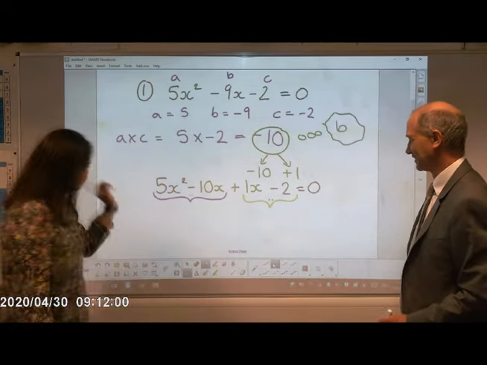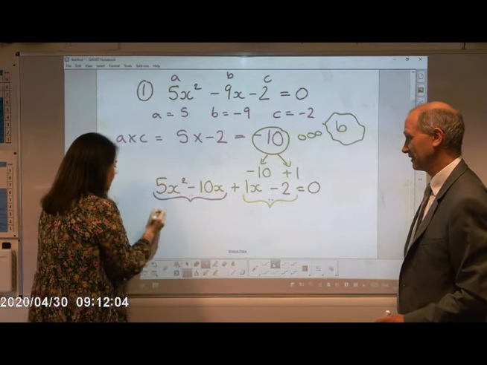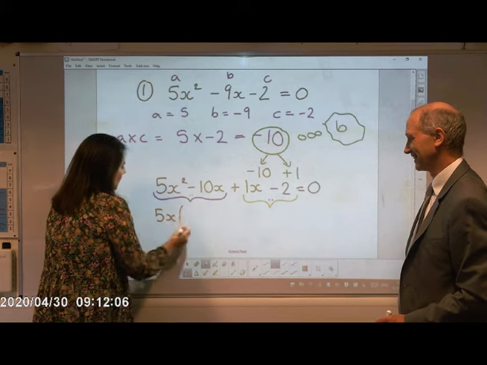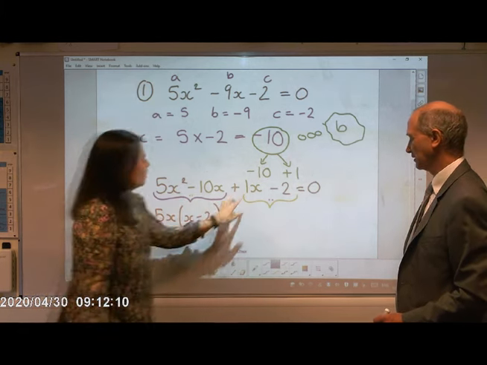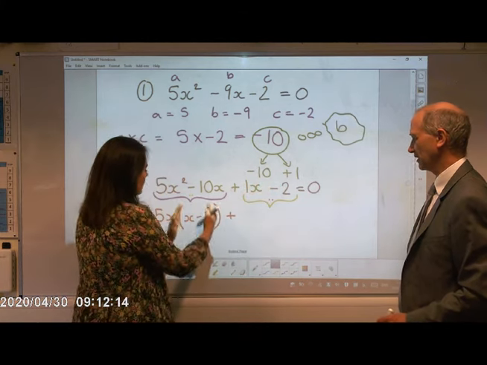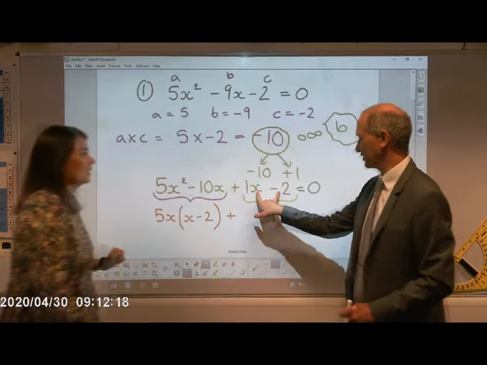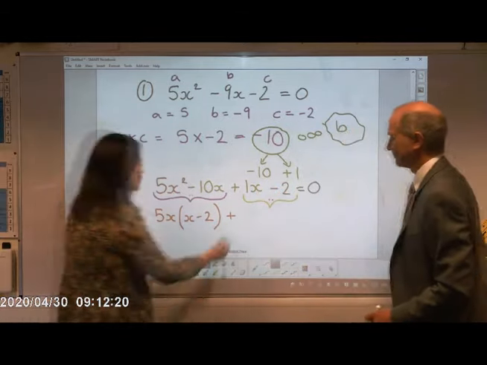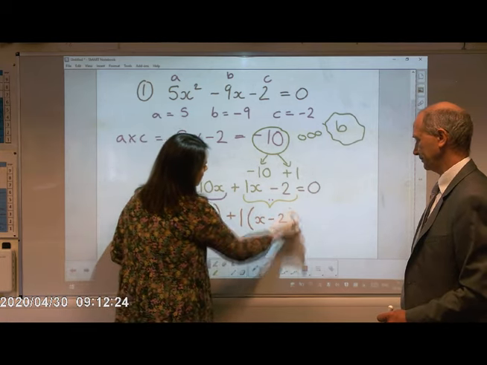So, factorising this one, what do they have in common? 5 and X. Brilliant. So I'm going to take them out, and that would be X minus 2 in the middle. And over here, what do they have in common? They only have 1 in common. And I also want this bracket to be common over here. So instantly you can see the X minus 2 and the X minus 2. So I know that I'm bringing out 1, and you must write that 1, guys.